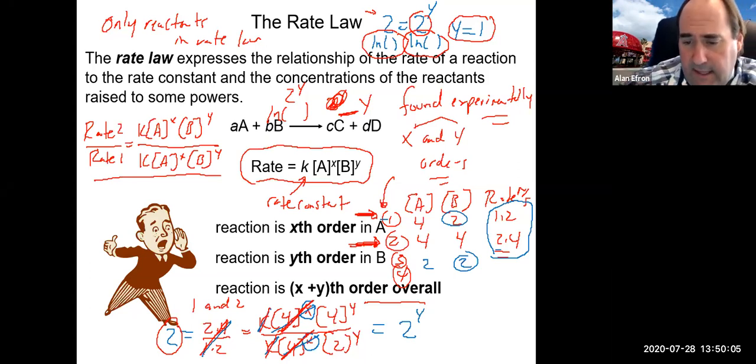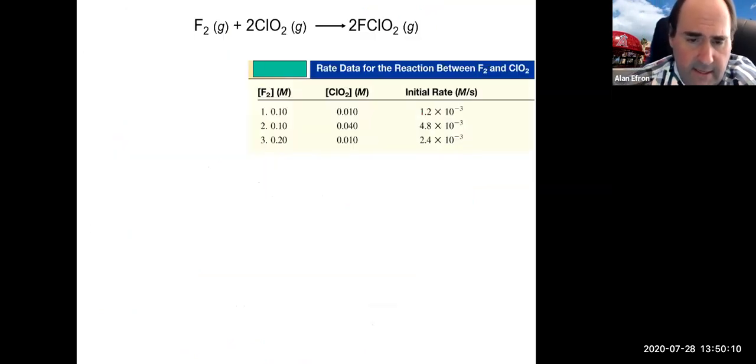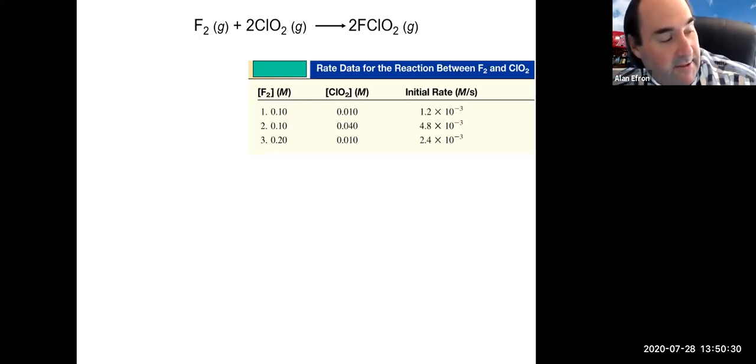So let's take a look then at an actual table for this particular reaction that we've been looking at. And again, this is very similar to the information that would perhaps be provided in a problem. This particular table has 3 entries in it. You very well could have a table that's got 12, 13, 14 entries, however many entries there are. But most likely you may have 3 most of the time, maybe 4 entries and so forth.